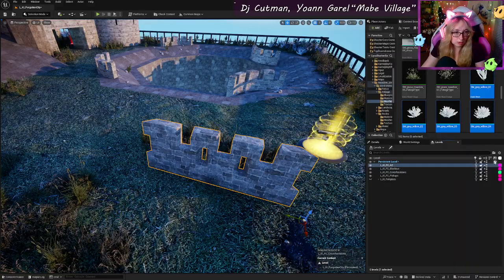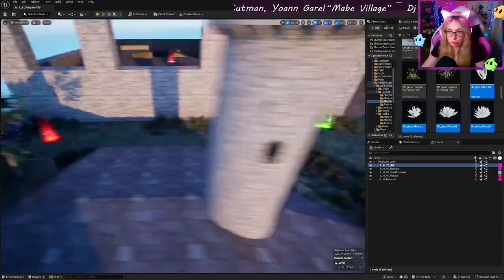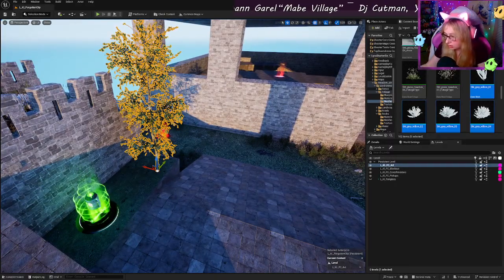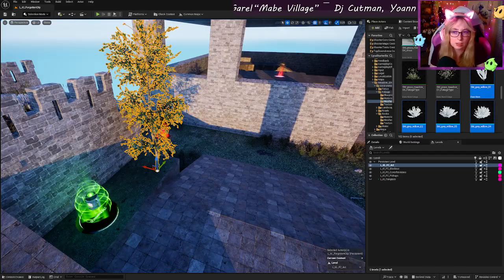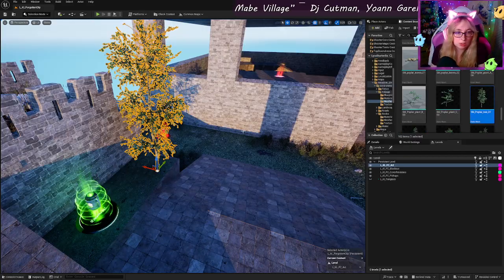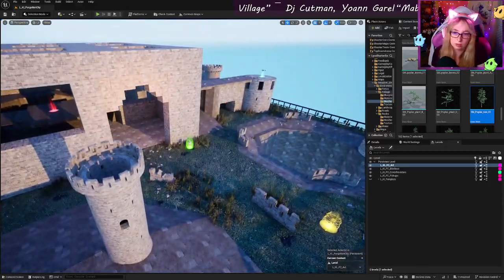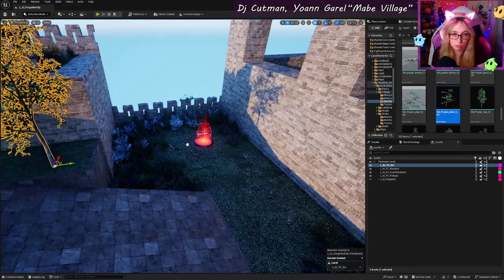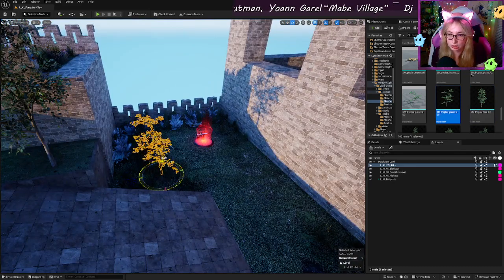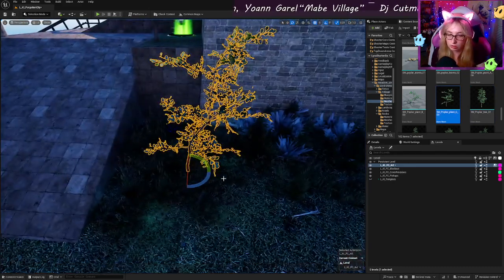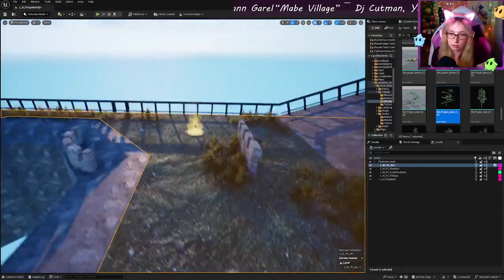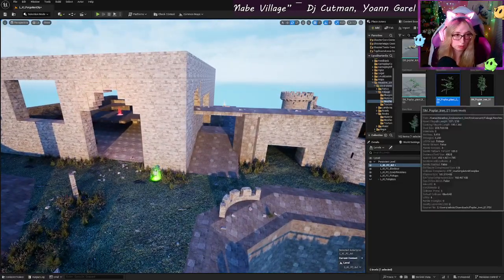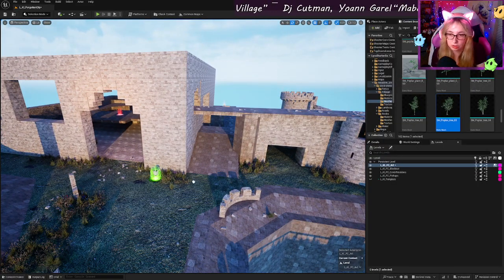Let me save across levels. Trees. Let's do trees, then destruction, then we'll play test and simulate, and then we'll probably just call it a night. Keep it nice and short. But yeah, I have a tree up there, very much what I wanted. Let's do a small tree here. There's not going to be a grove of trees or anywhere where there's particularly a lot of them.